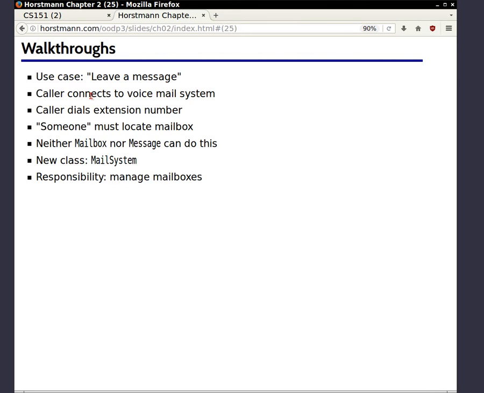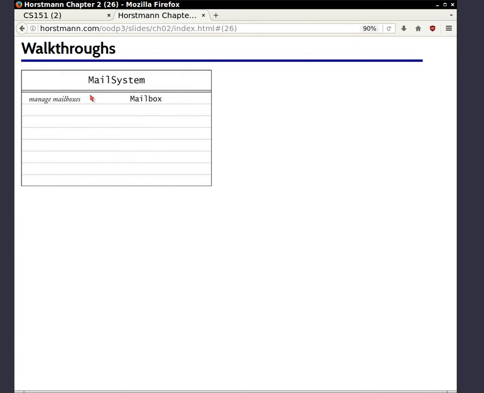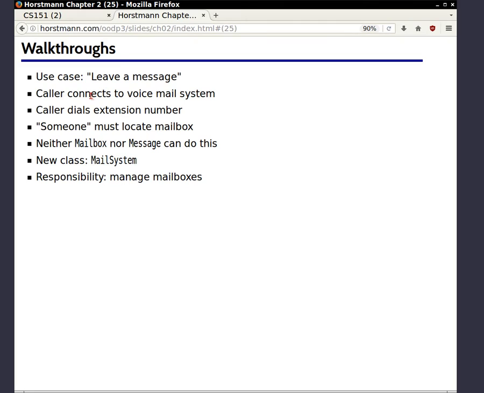All right, so now I'm not going to do this in great detail, but what people do when they have these CRC cards is they sit on a desk and then they play scenarios through. Typically, someone will grab the card that currently is responsible for doing the first thing. And it gives a tangible feeling for what that was.